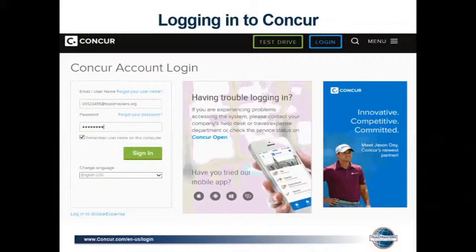change your password. To get access to Concur, the list of district officers must be submitted to Toastmasters International. You may be asked by the finance manager or the incoming district director for some information in order to help populate the list. Once you've provided the information, you will be granted access within a week or so.